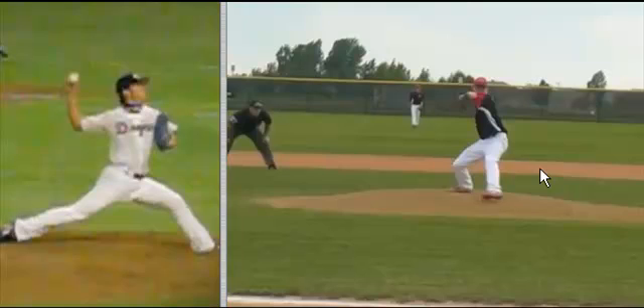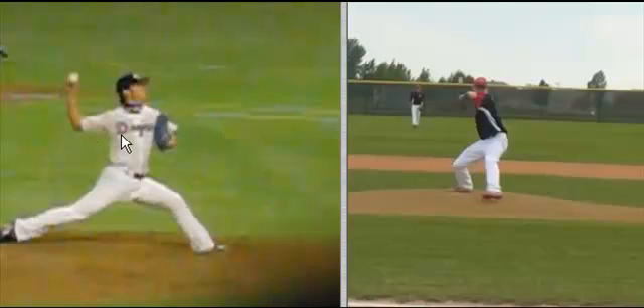You've got the squish-the-bug approach, which is really a little league approach to throwing. I see guys do it in big league ball just because they're so damn big. Every guy in big league ball who does the squish the bug or just internally rotates the drive leg, they don't throw that hard — they're usually about 6'3", 6'4" and are 90-to-95 guys. I don't see them being the 95-and-up guys. Little guys all throw with triple extension — they don't have the leverage, so they have to make up for it in power production.